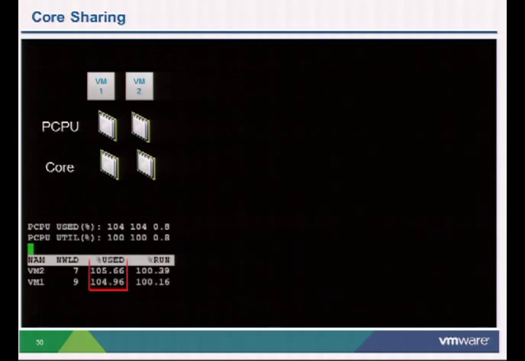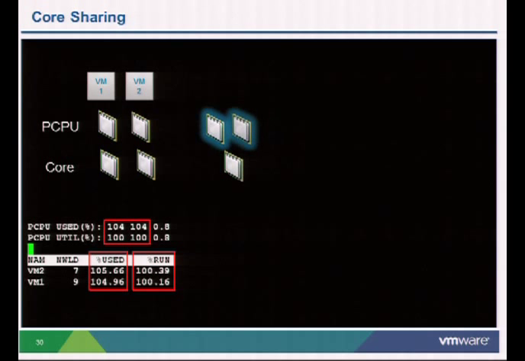Okay. The other concept is called core sharing. So in core sharing, we can talk about 3 different scenarios. So this is a very simple scenario. You have 2 physical cores, which means they have 2 execution units that we call PCPUs. Let's say you have 2 VMs running, each of them are using a separate core, everything is fine. So in this case, used is 100, run is 100, everything is fine. So you're using completely different cores.